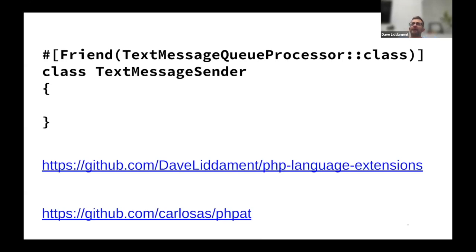I suppose the benefit of static analysis is, to my knowledge, the only language that has friend is C++, but might well be others. So if you were using, I don't know, Java, and it's been a decade since I've used Java, but at the time it didn't have the concept of friend, you could do similar to what we've done with PHP, but in Java world, and implement the friend functionality.